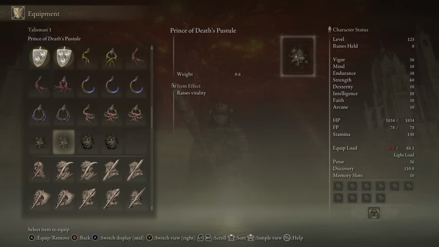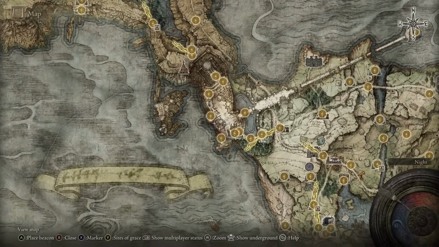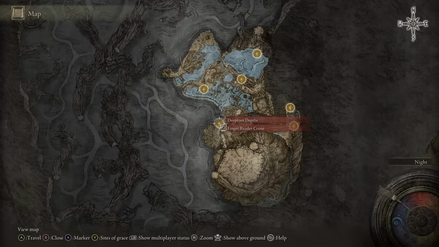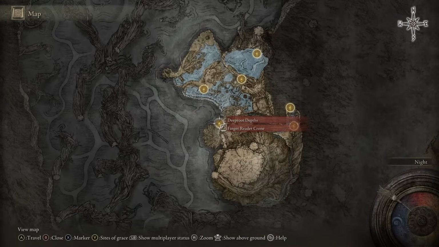And for the final resistance talisman, this is one of the most useless talismans in the entire game. The Prince of Death's Pustule will raise your vitality by 90, which is your resistance to Deathblight. Then you have the Prince of Death's Cyst, which is the exact same thing, except it increases your vitality by 140. And I don't know why you would want to use either of them, but I guess if you want the base version, it is just sitting on a body in Stormveil Castle's crypt. Then if you want to get the Cyst, it is dropped by a lesser Runebear that is located behind a waterfall near the Deeproot Depths Site of Grace.